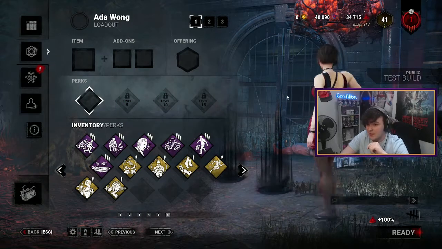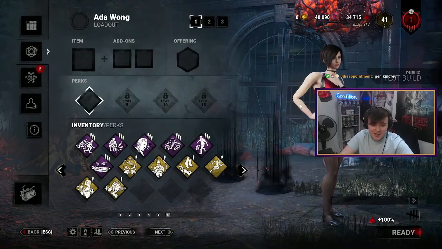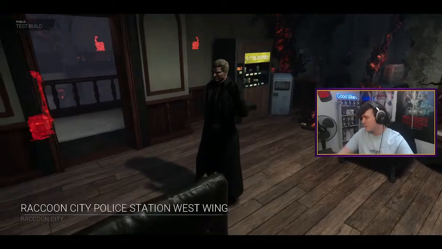I'm honestly excited to actually play. So, yeah, there it is, chat. There's the chapter. There's a little intro kind of thing we read for all the perks and stuff like that. I'm honestly really, really excited. It's Gen Kindred, pretty much.